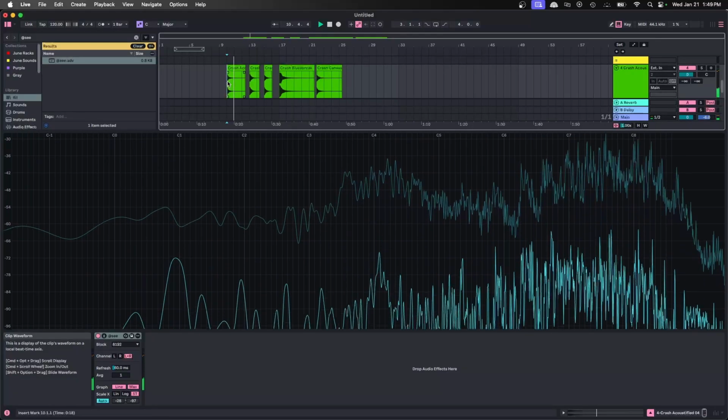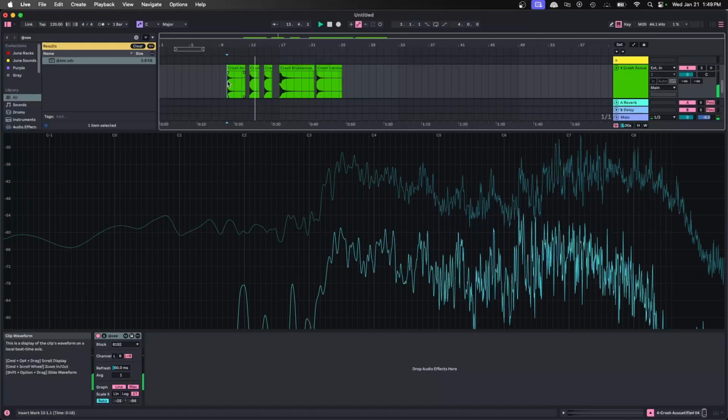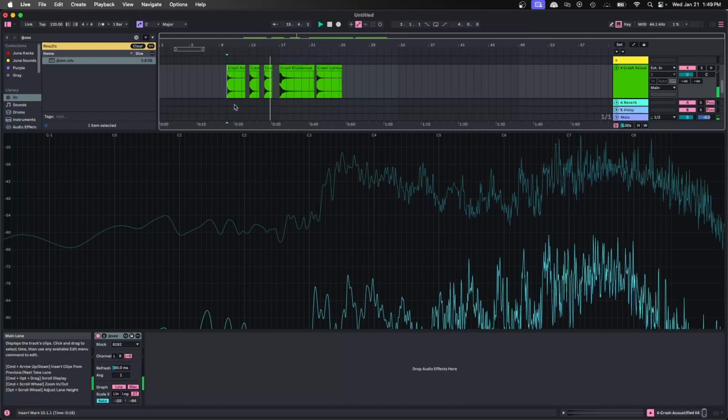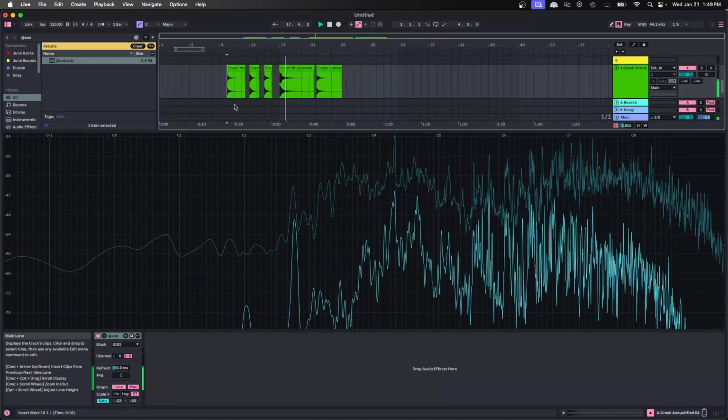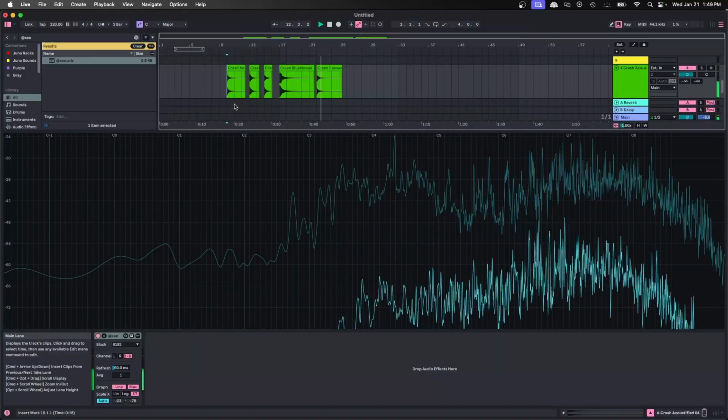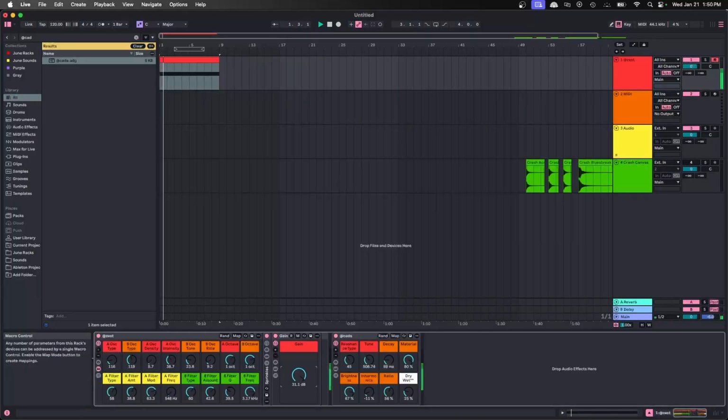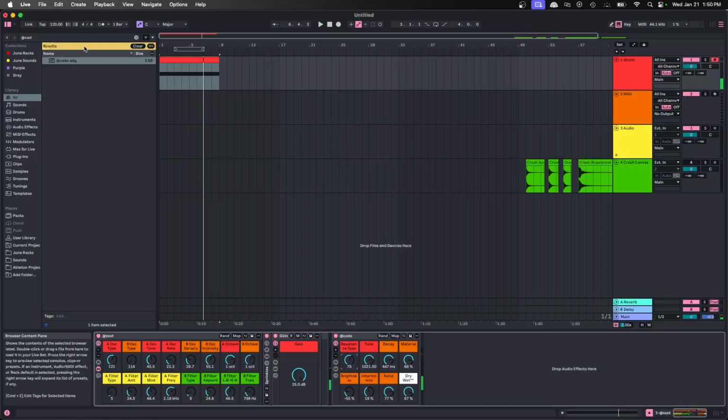So let's get started. First, I inspected a few crash samples from my library just to get some understanding of how they behave. The first instrument I decided to work with was a rack I have talked about in previous videos called Zest. This is a Meld device with various randomized parameters used for creating crackling rain, bubble, and noise textures. You can also see that I'm using a randomized Corpus rack to add a ringing metallic quality to the sound.